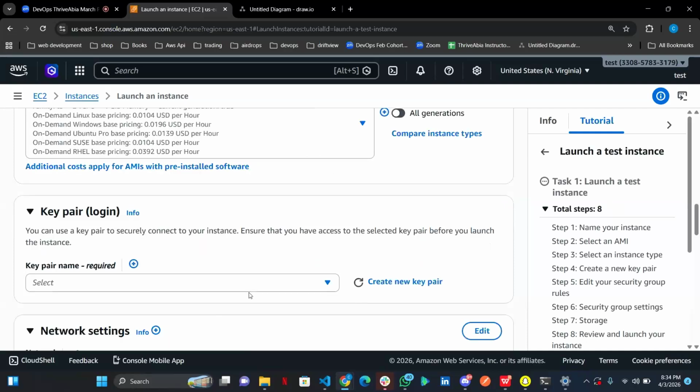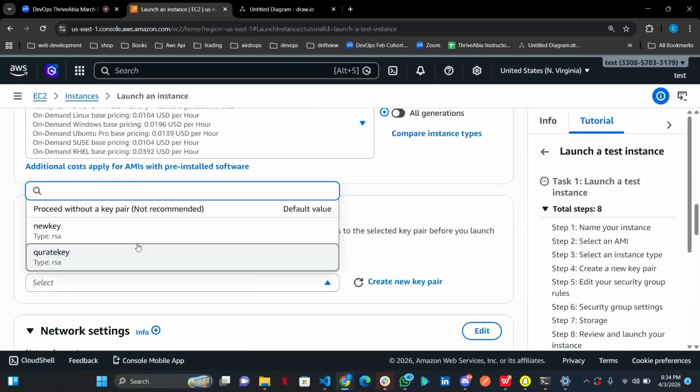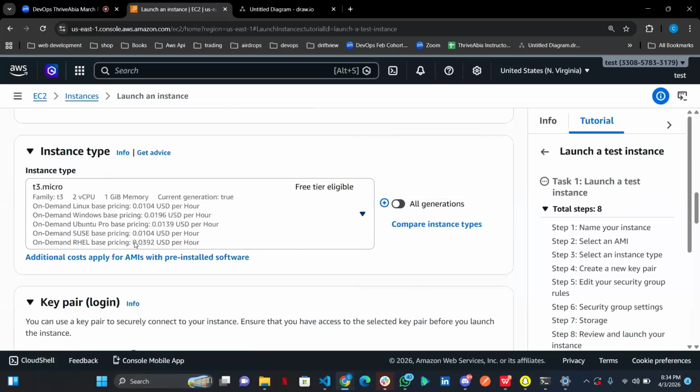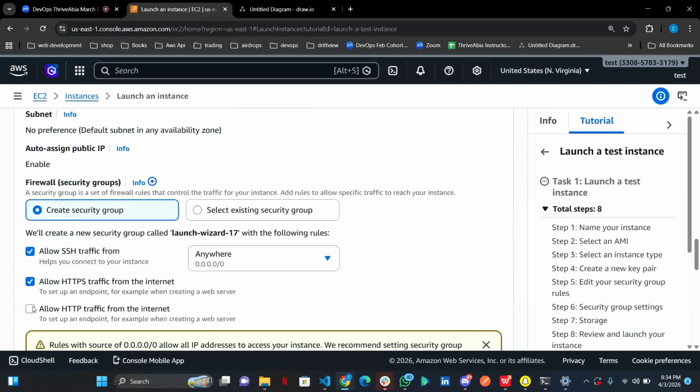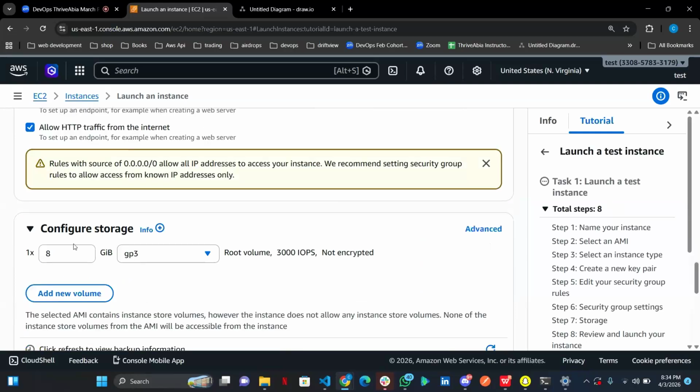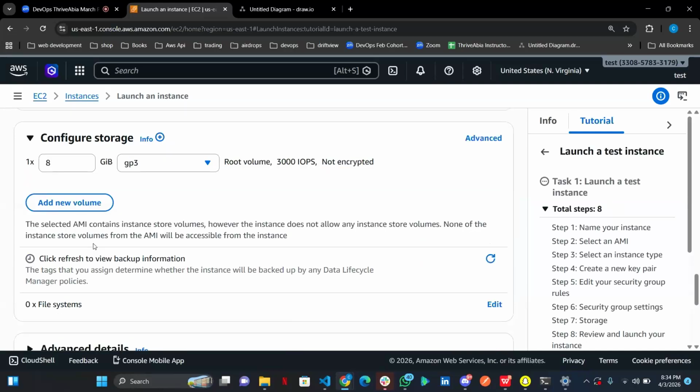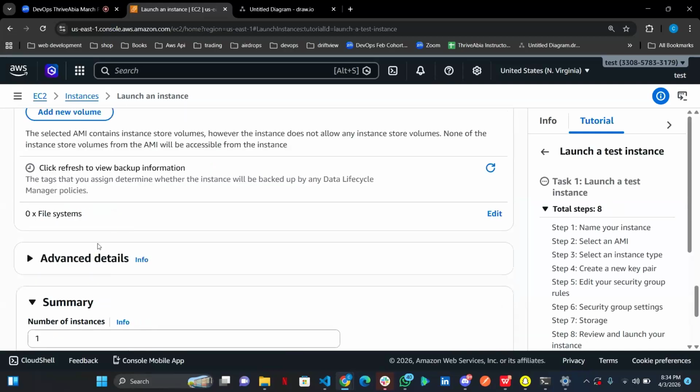Keep a login. I'll use QurateHQ. Network settings, I'll allow HTTPS. Storage, I'll leave it the way it is. And that's pretty much it.